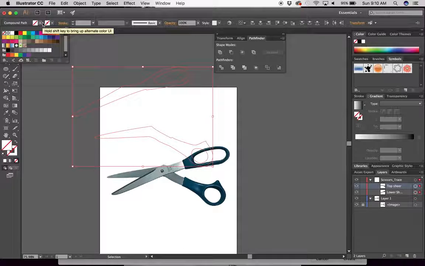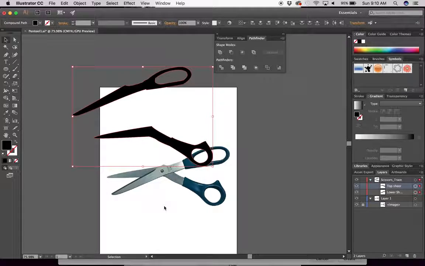Great. Next, what you're going to do, let's just select these, and let's set the fill to black. If you go up to the top and click the drop down, remember the first one is the fill, the one next to it is the stroke or the outline. So we're just going to set the fill to black, which will make them a little easier to see and easier to build on top of.